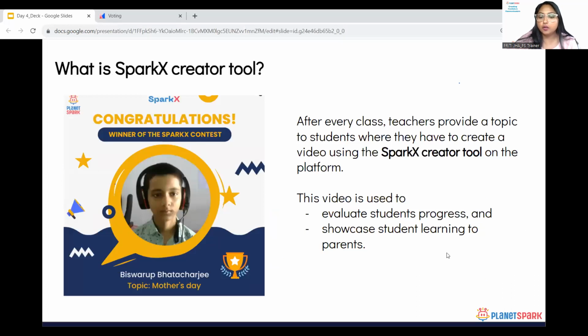Great. Now, she also mentioned SparkX, isn't it? Now, what is SparkX? This was a question which was continuously coming from day one. What is SparkX? How do we do that? SparkX is basically a tool which you can use in the demo sessions, also in the regular classes. Earlier it was only in the regular classes. Nowadays we have it in the demo session also.